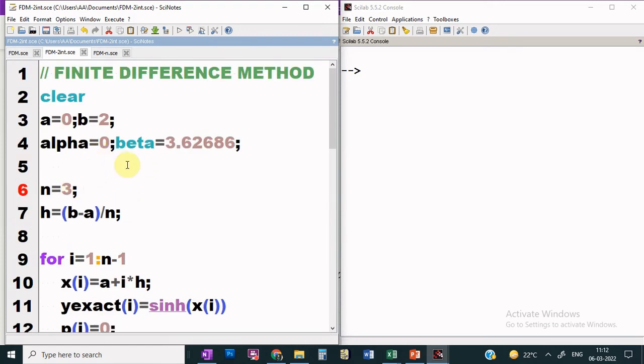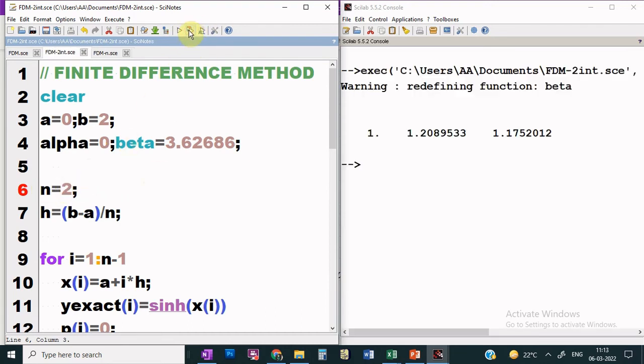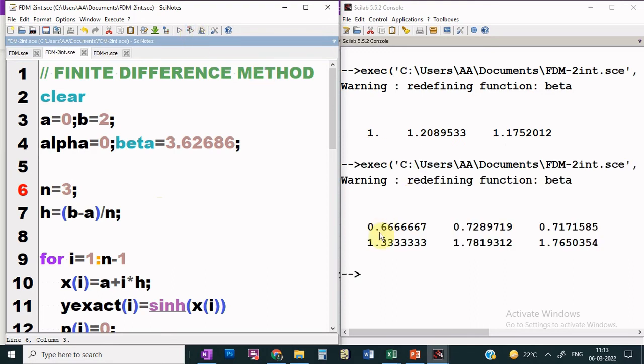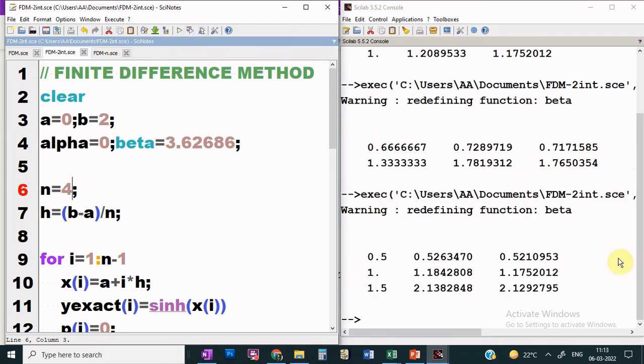So now let us run this program for all the test cases, for 2 intervals, 3 intervals and 4 intervals, and see whether it is working or not. I have set the number of intervals as 2, and if I run this program, this is what I get. So I'm getting the correct value. If I now simply change the number of intervals to 3, it should work again, and we should get the 2 values for 2 grid points. So this is what we are getting. And now if I change it to 4 and execute again, we see that again we are getting the result for 3 grid points. So this is a combined program which will work for 2 intervals, 3 intervals and 4 intervals.